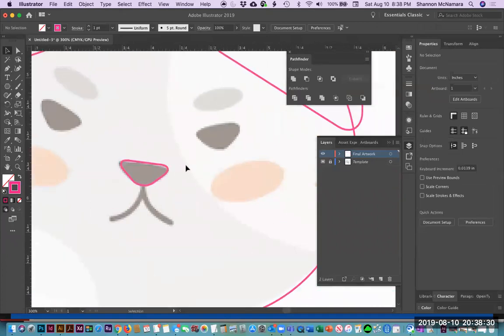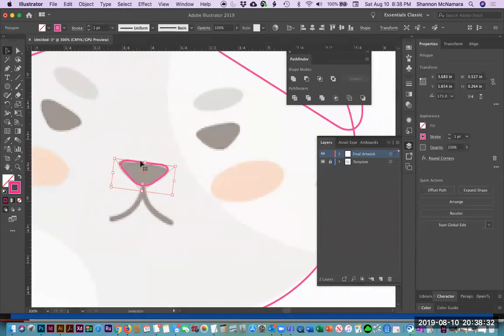And then we can see if we can get away with using his nose as his eyes. So again, I'm going to select it with the black arrow tool, hit the Option key, and bring one over. And then we'll bring another one over. And I'm going to hit E, rotate this one.